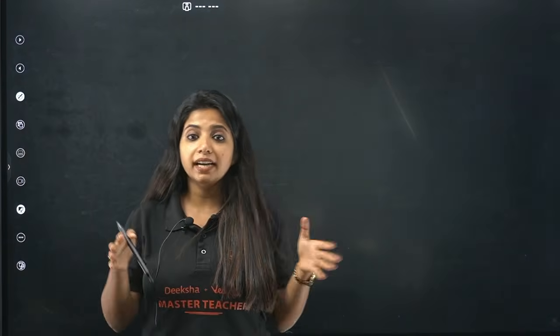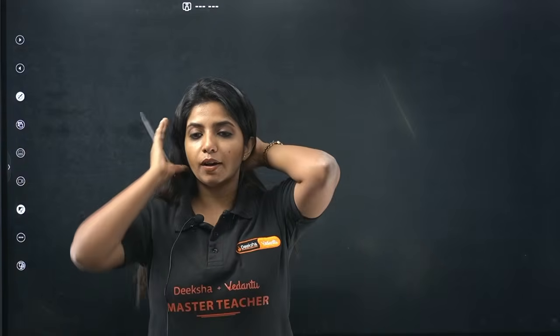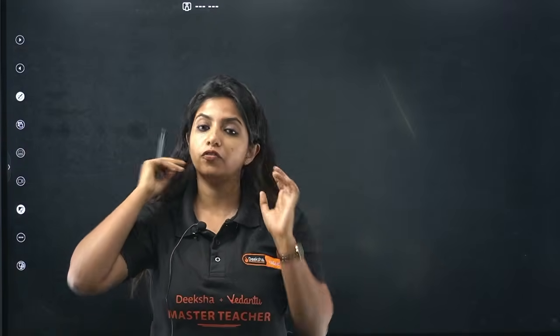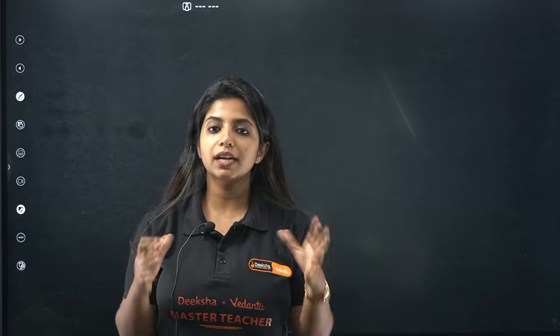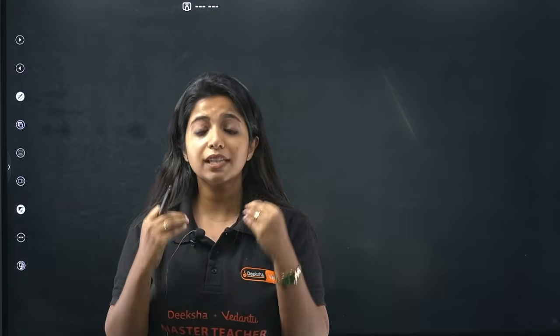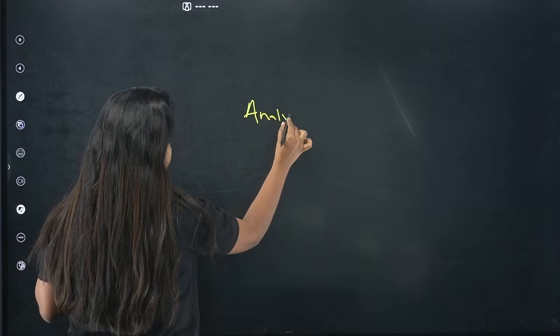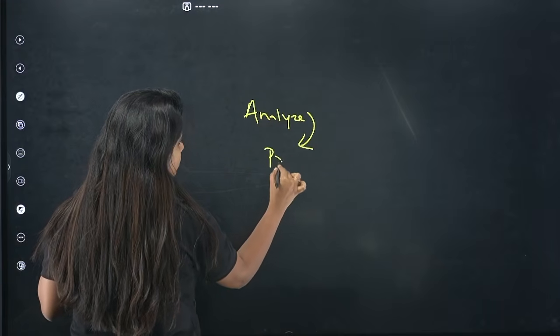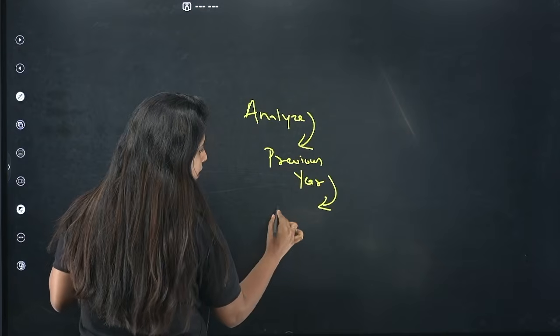Ma'am, this rank inflation which is happening out there, is it going to affect the whole process of allotment? So even me or you, all of us are on the same page because we do not know how much it is going to differ. The safest thing that we can do is basically analyze how it was the previous year. After analyzing, make a list.